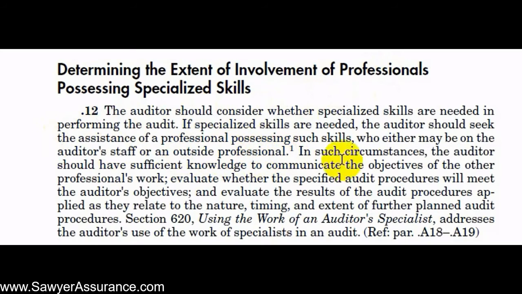In order to do that, we need to make sure that we have sufficient knowledge to communicate the objectives of what we want that specialist to do. We also have to have enough knowledge to evaluate whether the procedures that the specialist is going to do meet our objectives, and then also enough knowledge to evaluate the results of the procedures applied and the nature, time, and extent of further planned audit procedures that the professional possessing specialized skills will do.